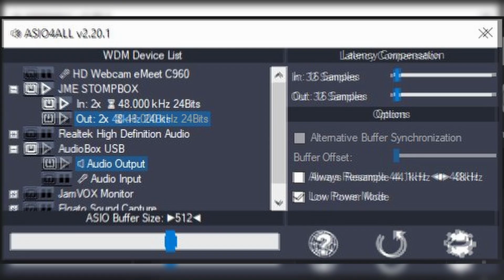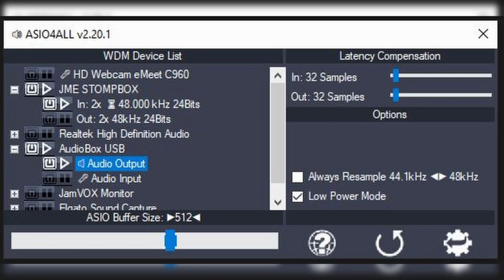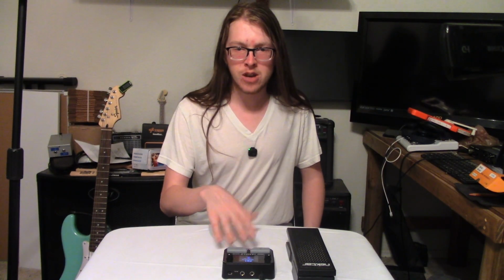As a tip, you should use a separate output rather than running the audio back into the multi-effects unit, as stated a little bit earlier. When I first started using the unit, it was being used as sort of an audio interface, having an input and an output. But when I left the default settings, I started to get a delay feedback. This is removed when using a different output than the JME Stomp Box. Then you will not get that delay effect, and you can still monitor your playing with zero latency through the unit. Just remember to check the input levels in your DAW. My unit runs a little loud by default for Studio One 5.